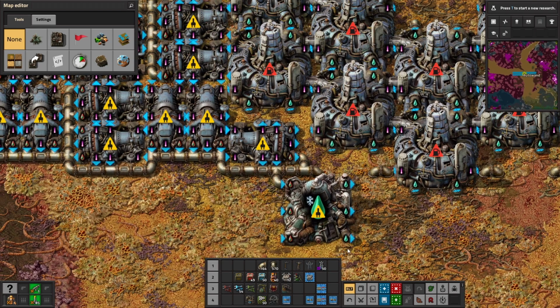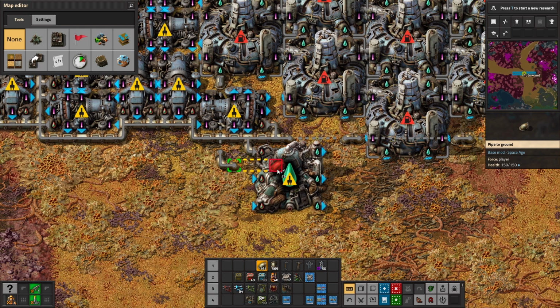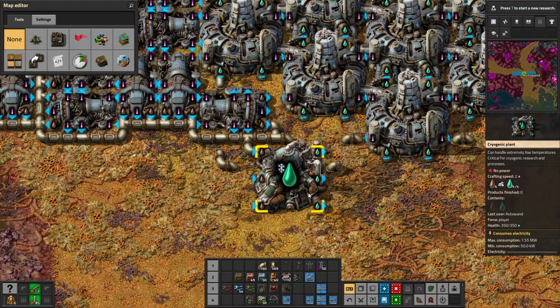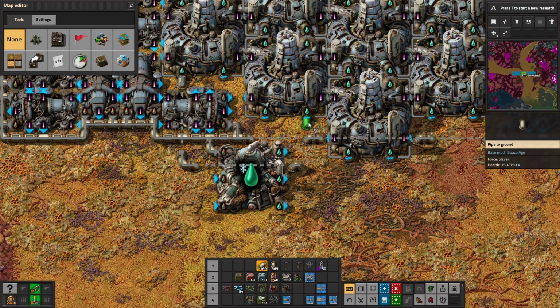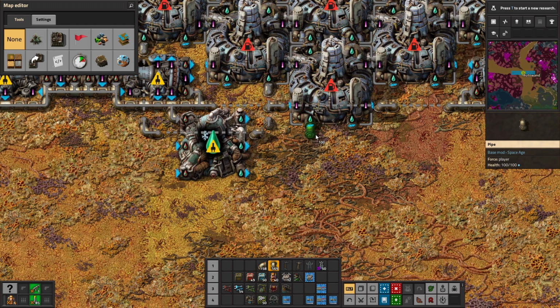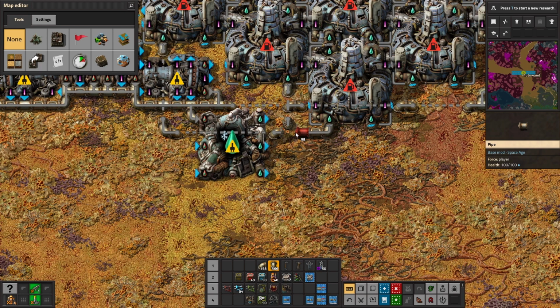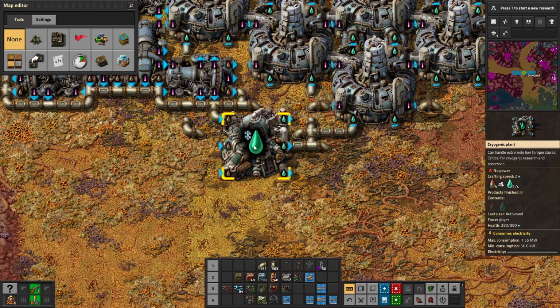So the way that we're going to do that is we're going to have a pipe coming out from here. It is going to hop over the cryogenic plant. This line is going to come out from here and meet it this way. And, well, I guess this can just come straight out. And then we want this to meet another one on the opposite side.